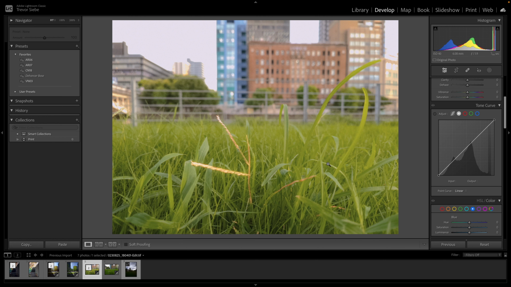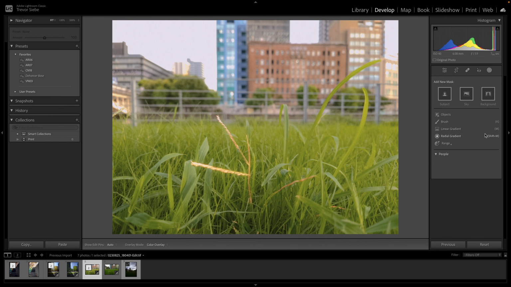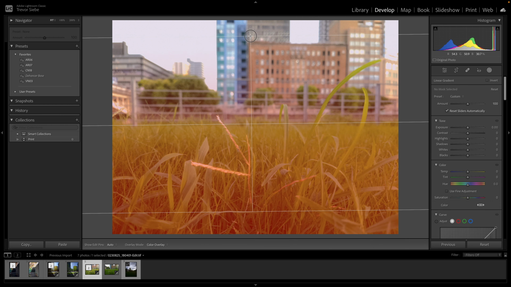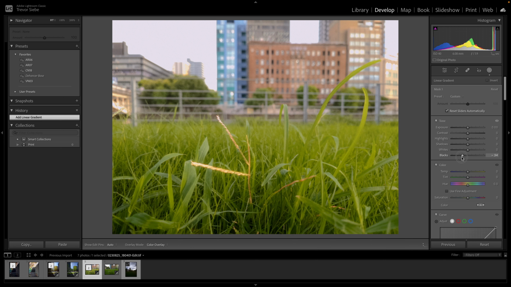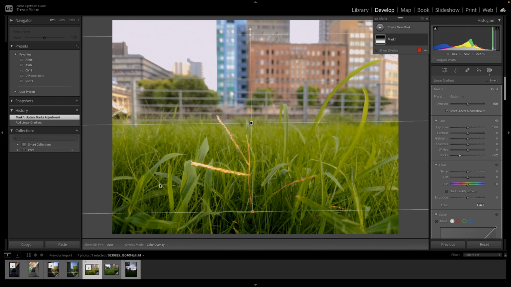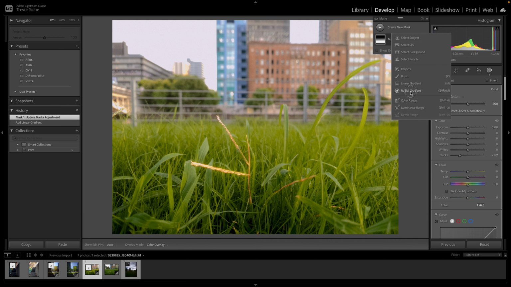We can see we have our two files again, and then maybe we can do something like this, bring a gradient up, and maybe go to our blacks and drop our blacks a lot. Basically give a lot more contrast to the shadows, something like that. And then maybe we want to go even harder.